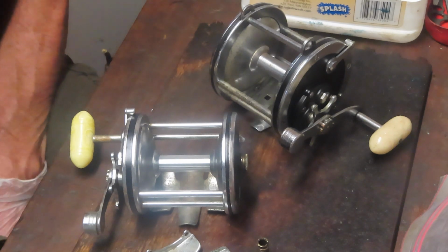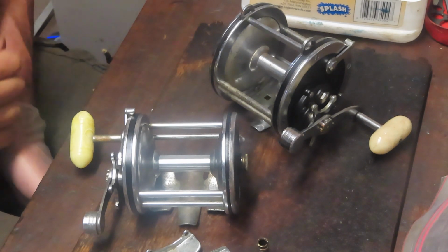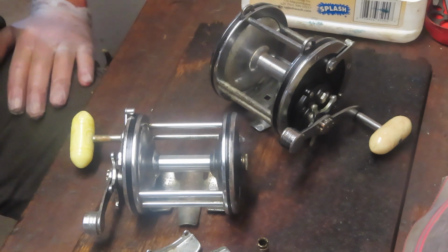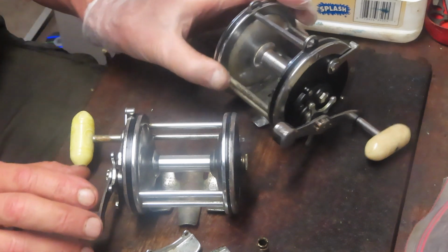I had a video that seemed to be pretty popular before on why customers send me these reels to be serviced, and I got some feedback that said we'd love to see how these perform once you finish with them. I'd like to see the end result. So I worked on the first set, and we'll update the others when I complete those. But the first set was BJ.